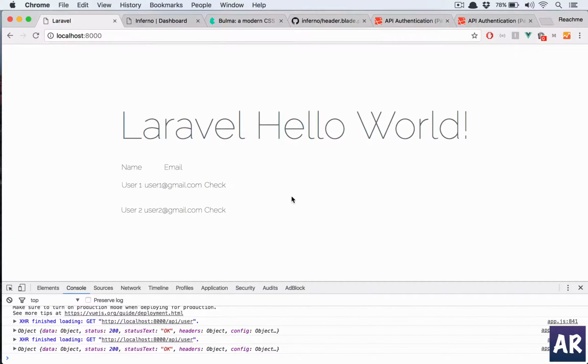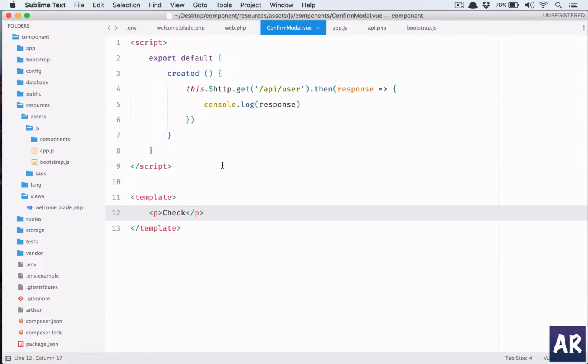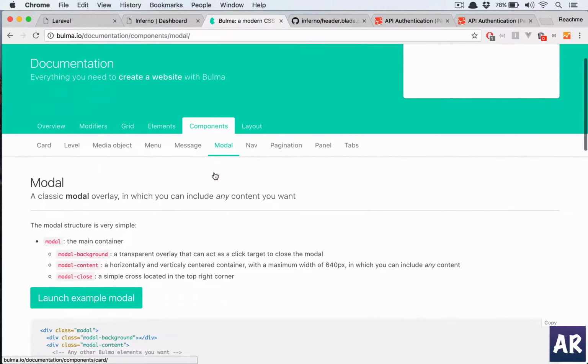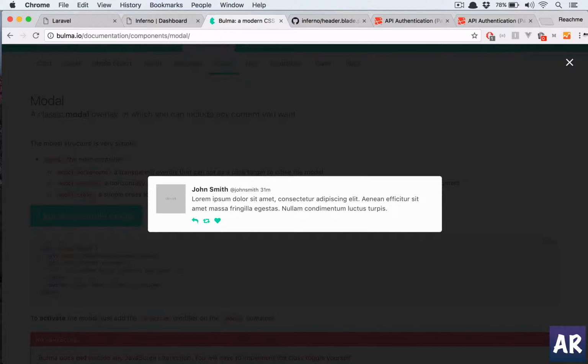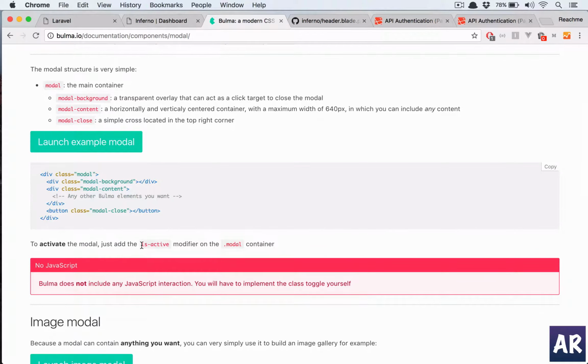Now this is gonna be a button, so in this we will have all our markup, right? Now to give you an idea, we are going to use this modal component from bulma.io. We can launch this modal. We have a cross button, and the main way it is handled is if the isActive class is present, it will load the modal pop-up.